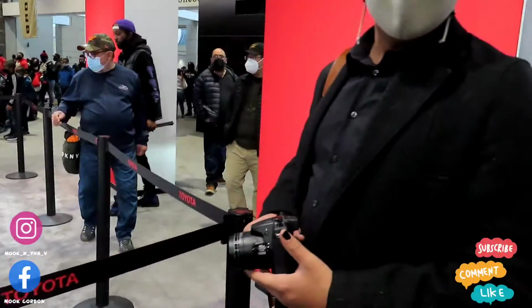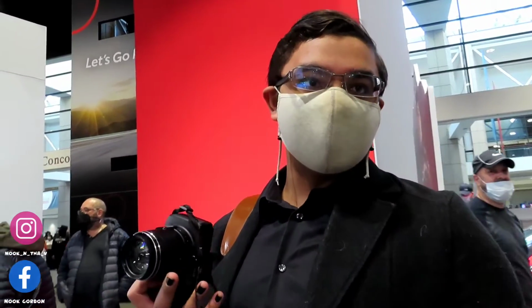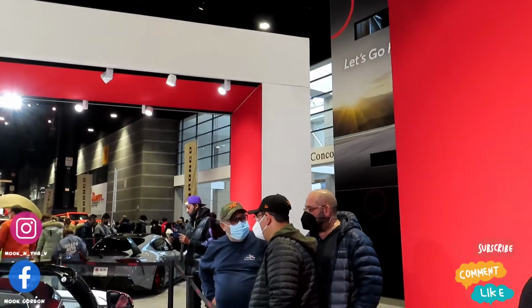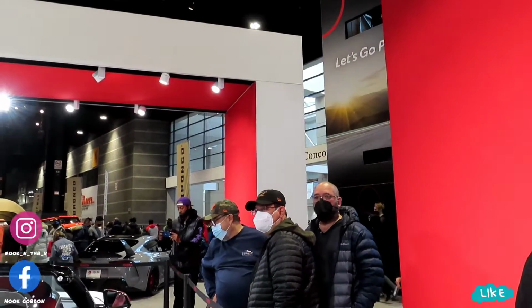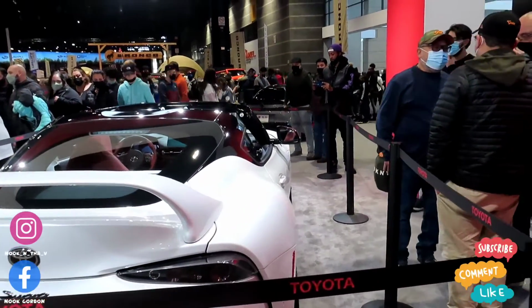I contemplated buying one, but I never had a camera to go with it. I've got this. It'll work with that. It works with this? Yeah, the screw on the bottom just goes right into that universal right there. I'm trying to get back into photography.